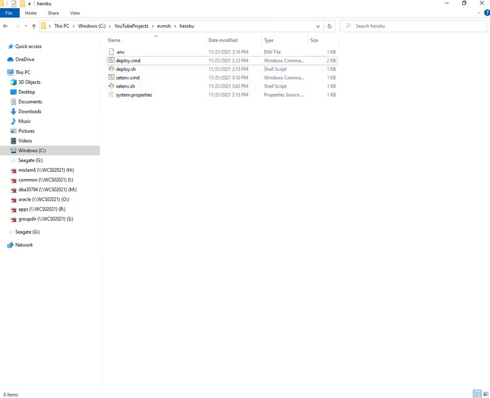Now let's talk about some of the questions that may arise, which is, why am I deploying a WAR file? Because isn't a jar file the easiest way to deploy it in Heroku if it's a Spring Boot application? The answer is yes or no. You can deploy jar files if it's a Spring Boot application, but if you deploy a WAR file, you have more control over it. What do I mean by that?